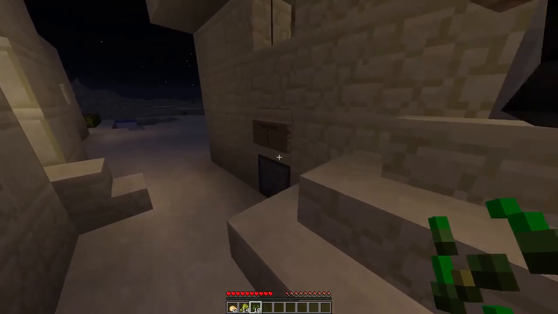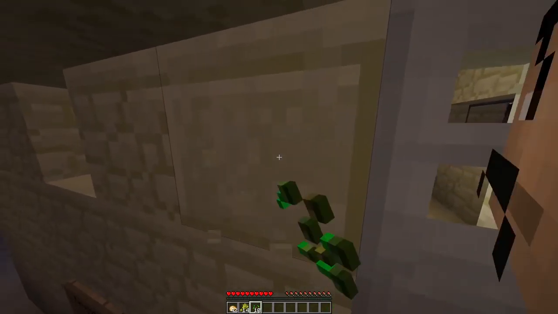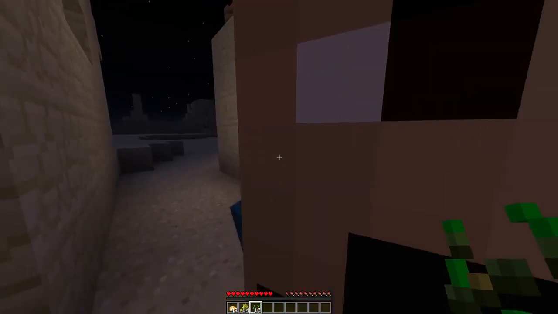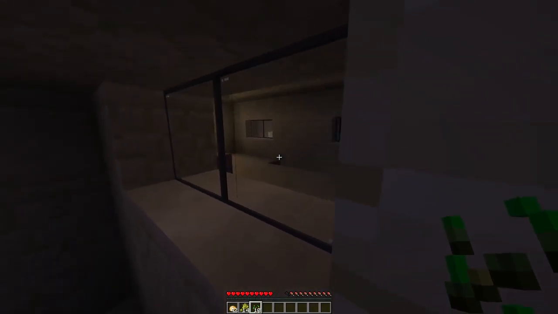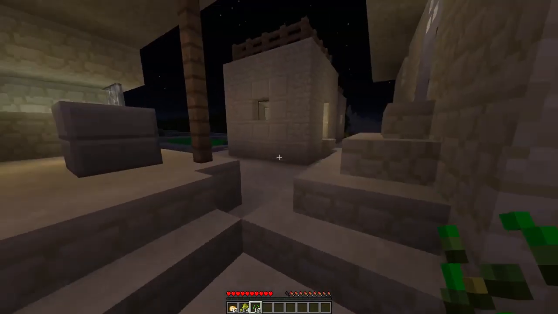Oh, this has a passcode on it. Alright, how do we get in? I don't know. We need the passcode. I mean, we could break the walls. Nether thing around here somewhere. And I feel like the nether portal, that's the word. Yes, we're gonna get a passcode. Oh! Let's get inside.